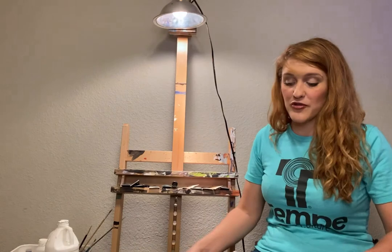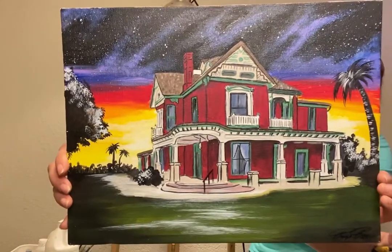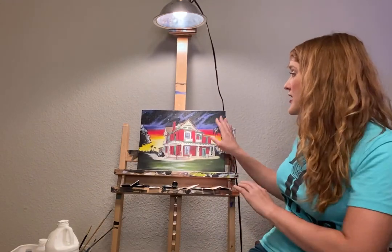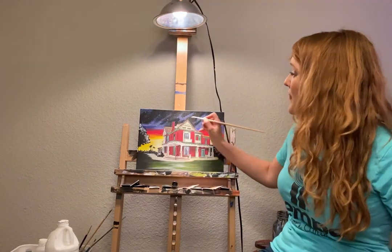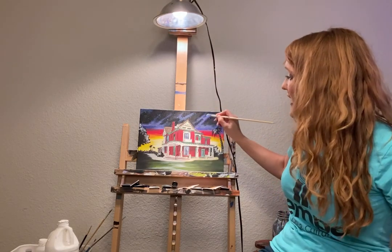With my coloring sheet of the Petersen House, I ended up doing a beautiful sunset with a little bit of a galaxy detail at the top. How I achieved that galaxy look was I used my brush, first painting it black and going back over with some lighter tones and dabbing my brush to get these nice clouded effects.